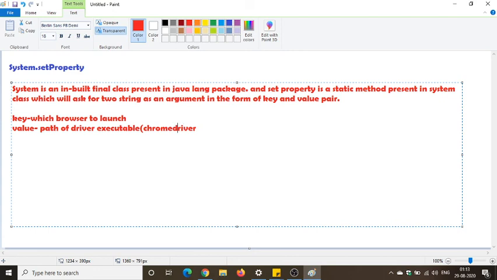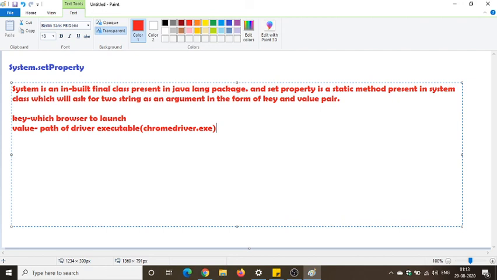So when you're doing any program, you can better know its use. And after the installation of WebDriver, I'll definitely be posting a video on how to use System.setProperty in some of your test scripts and executing them.